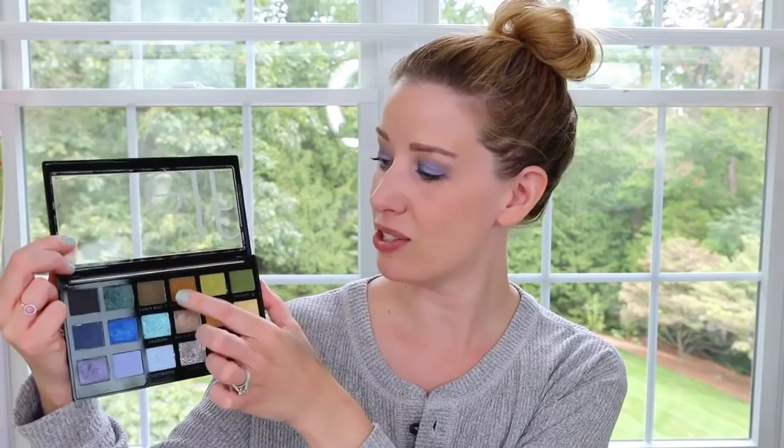For the third look I went straight across the top of the earth side of the palette. I started with Desert Storm in my crease, then put Spruced Up all over my lid — this gorgeous matte green — and then topped that with Sahara. This one came out so good. I really love greens lately and I'm so glad I've been stepping out of my comfort zone, because when I did this look I actually got compliments from people at the store, which almost never happens.